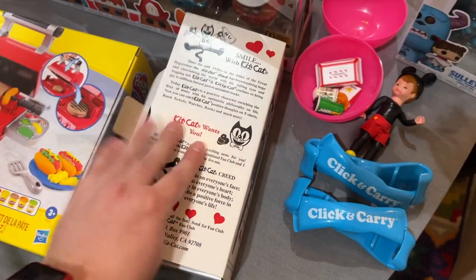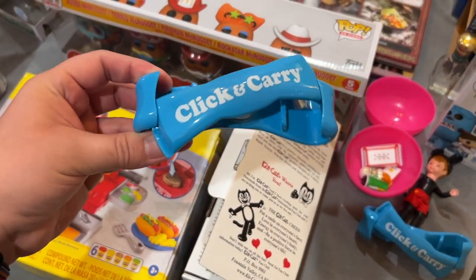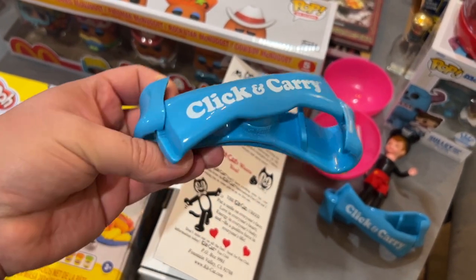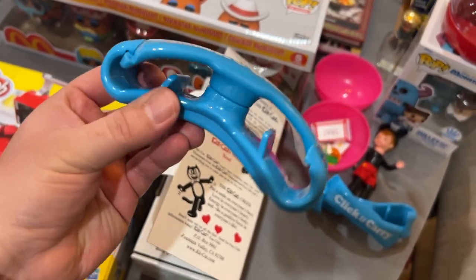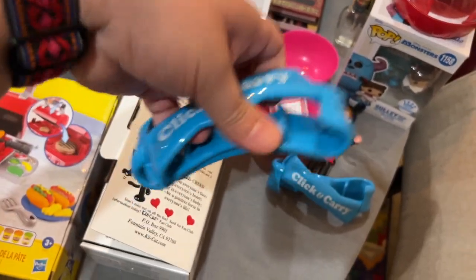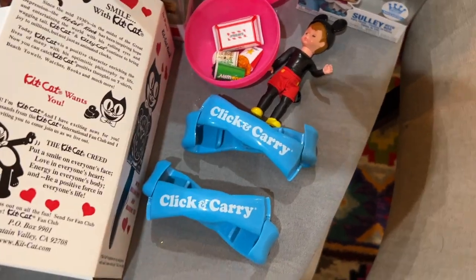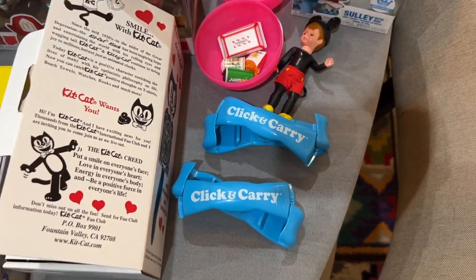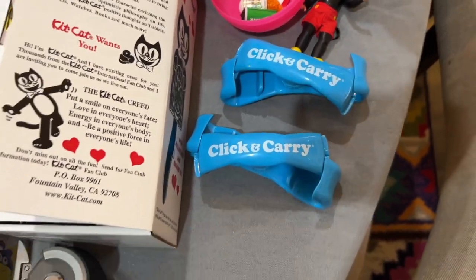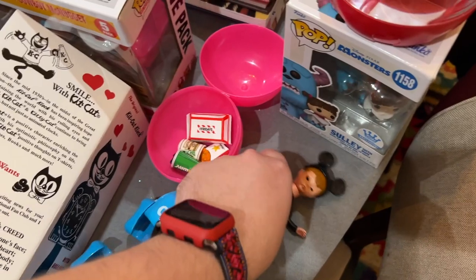And this is something, I don't really watch Shark Tank, but I was looking for stocking stuffers to get Matthew. These are heavy duty handles with a little gel grip that you put grocery bags in, or the straps, and then you can carry like 8 bags at once in both hands to make your trips more comfortable for people who don't like to take many trips to the car. Anyways, it's called the Click and Carry, and I thought they were neat. He hasn't used it yet though.